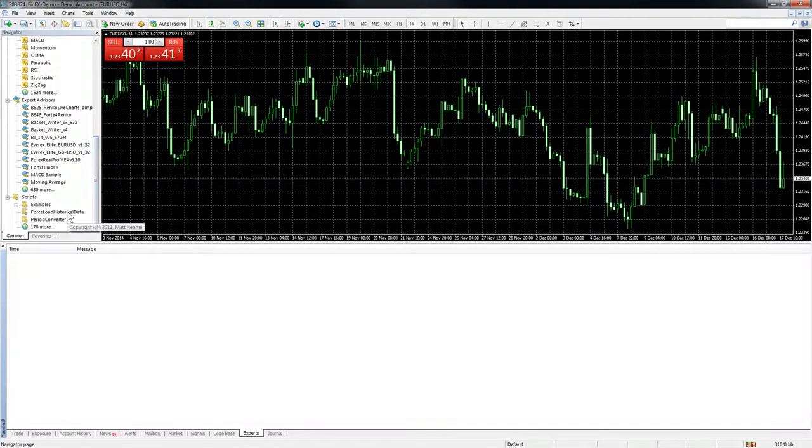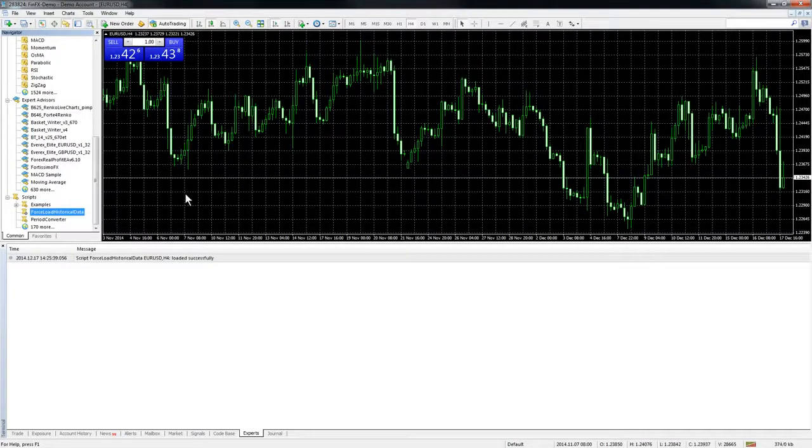All you have to do is highlight it, grab it with your mouse, drag it over onto the chart, release it, and you'll see there it says it's been loaded. Now this may take 5 to 10 minutes depending on your network speed and your broker to finish. But as this continues on, it will go through every pair that's in your watch list and download the data.